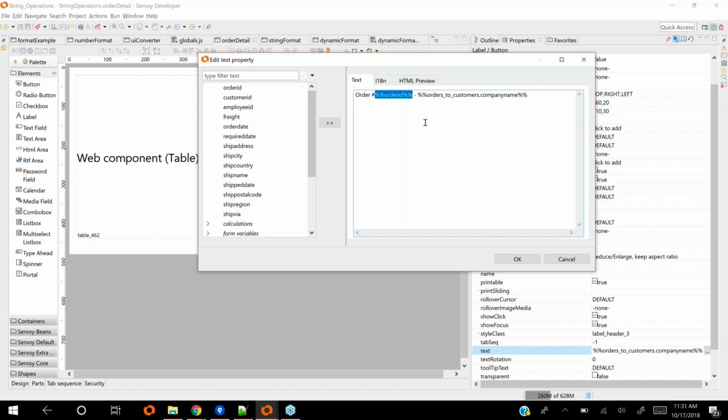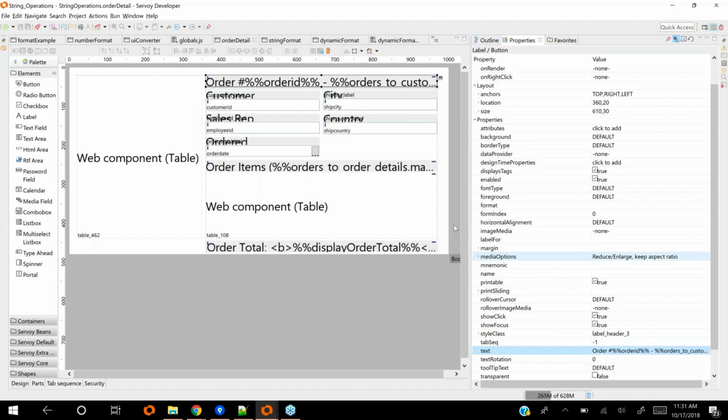So when you saw that I switched, I didn't have to write any code to handle the record selection change or whatever. This just applies to the current record. And again, you can pick anything from your data model. When I want to find the customer name, I use a relation and use that to get my company. I can just find the tag I want here and double click and it inserts it over here. One thing to note is that you have to also click the display tags checkbox here. Otherwise, it will literally display the %, whatever, and it doesn't get dynamically substituted. So you want to make sure you do that.